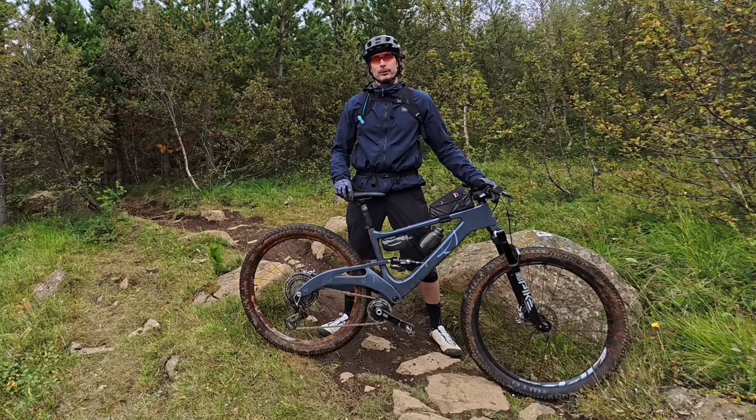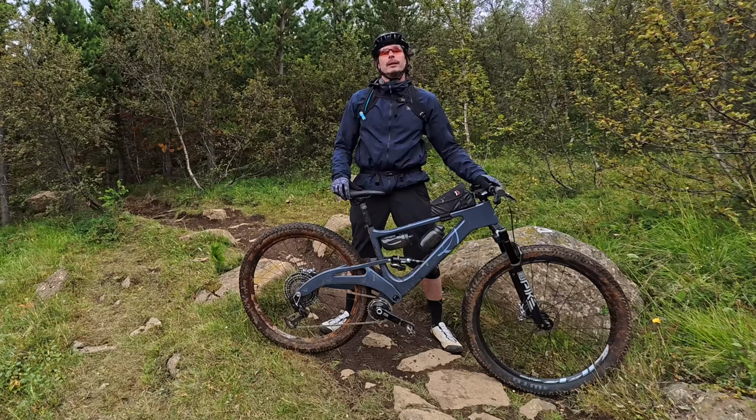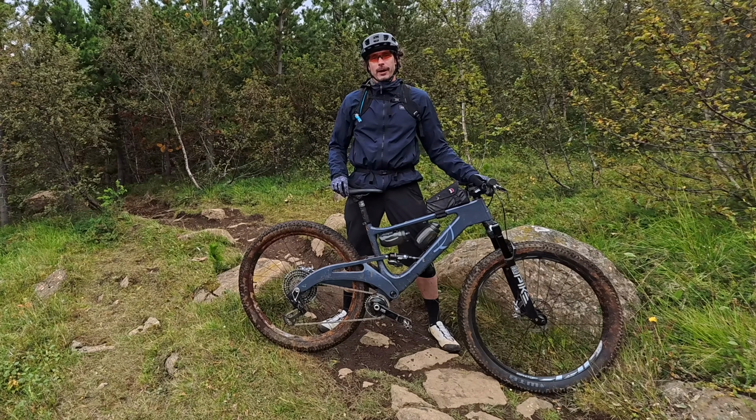I'm here in Akureyri, Iceland with the all-new Lauf Elja, which, as we've come to call it affectionately over the past few days of riding, the "hell yeah." This is the new single pivot mountain bike from them, their first mountain bike. So let's take a look at the tech details and how this thing rides.